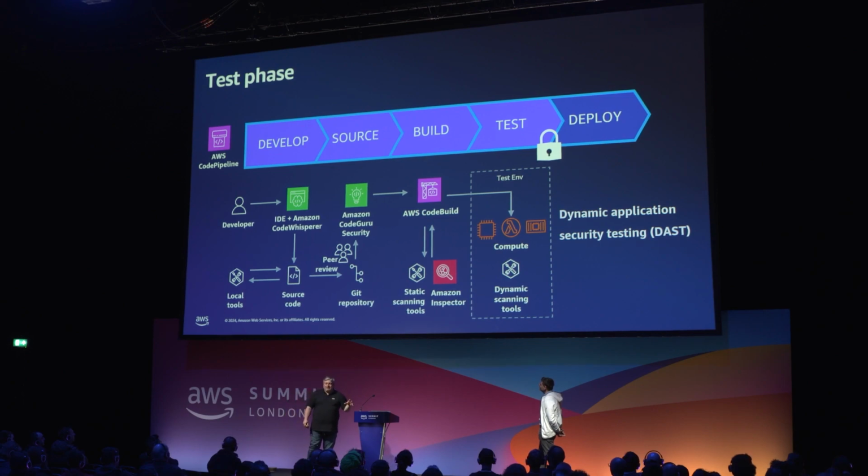DAST, I find, is quite often misunderstood, but the idea behind DAST is that you're running it in the environment. You're running the code in an environment, and that's taken into account when you're doing your DAST testing. So if you think about things like OWASP ZAP, you're passing requests to an implementation of that application that's running in a representative environment, and you're running it in the context of the environment. Yeah? So you're dynamically assessing the whole environment rather than just statically looking at the code. Okay?